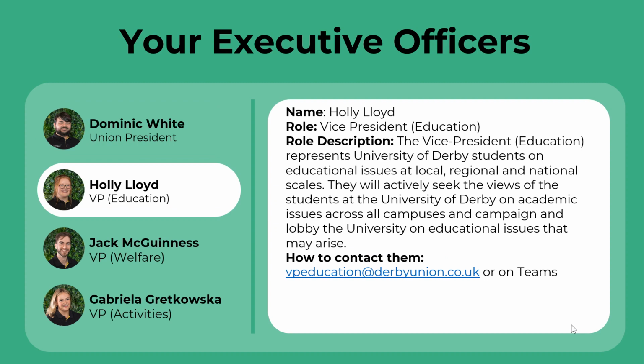We then have Holly Lloyd, who is the Vice President Education. The Vice President Education represents University of Derby students on educational issues at local, regional and national scales. They will actively seek the views of students at the University of Derby on academic issues across all campuses and campaign and lobby the university on educational issues that may arise. If you need to contact them, you can either find them in the Fishbowl, or you can email them at vpeducation@derbyunion.co.uk or on Teams.